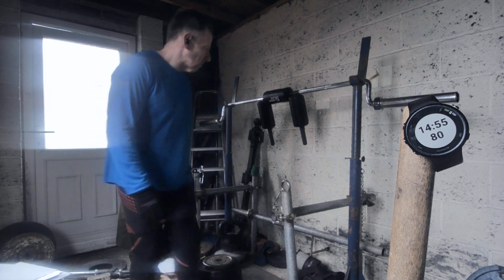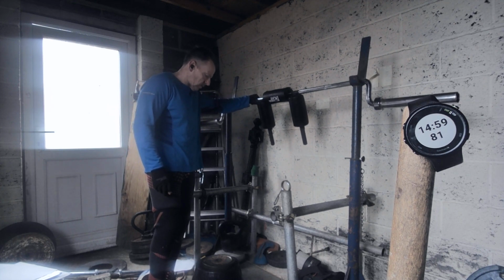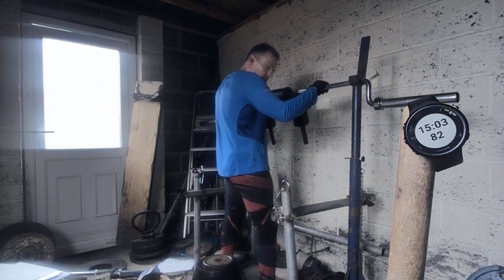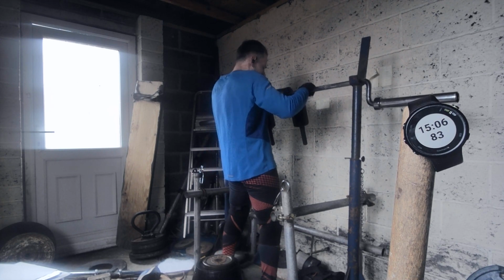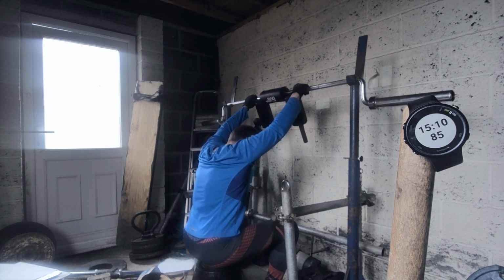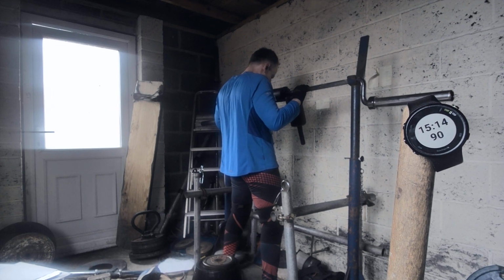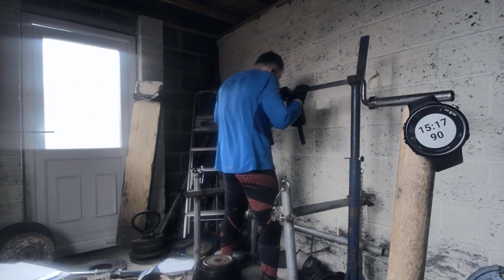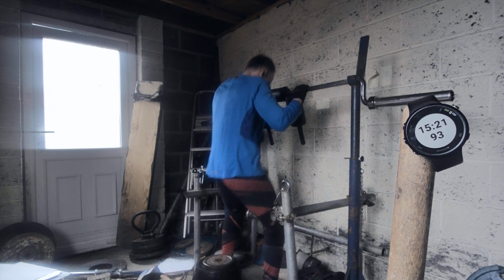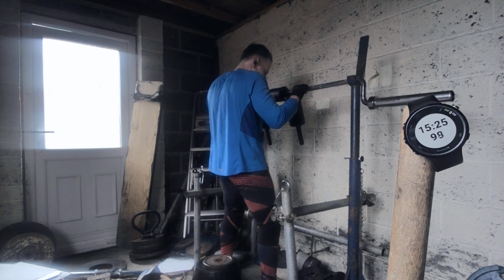However, let's get on with it. So the first little bit, I'm not measuring this at all, I'm just going to do it. And even that feels very awkward. I'm holding a lot of weight in my hands just to get the movement. But it's all the same as squatting, the first few sets are like that.